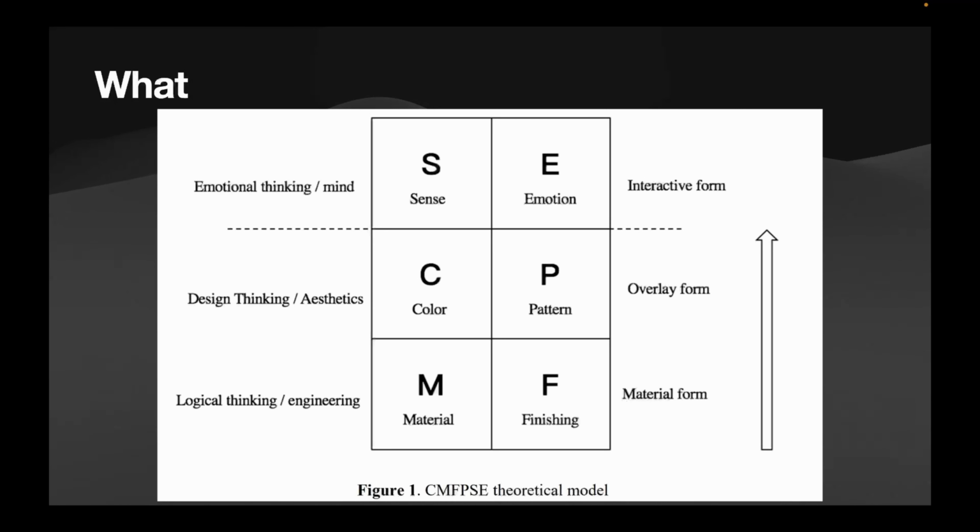So, what does CMF mean, right? While we all know it as color, material, and finish, color obviously is something that you see when you first look at a product, right? It is the first thing that strikes your eyes. And this is probably where the emotional connect is created to the product first, even before you touch it, right? And the moment you touch it, of course, the material that is used, the finishing, and sometimes the pattern comes into the picture, right? That will form something that I always used to call the hand feel.